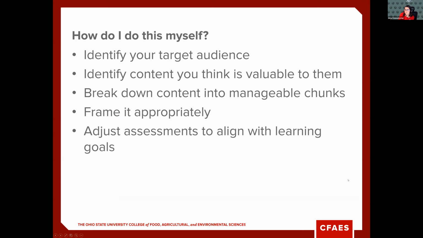So to get started in repackaging and repurposing content, you're going to want to identify who you're trying to reach that you're not already reaching. So in a couple of our examples, we were initially reaching a traditional student audience, and we felt that the content would be highly applicable to industry professionals in whatever industry that might be. And then you want to think about the content that is most valuable to that target audience.